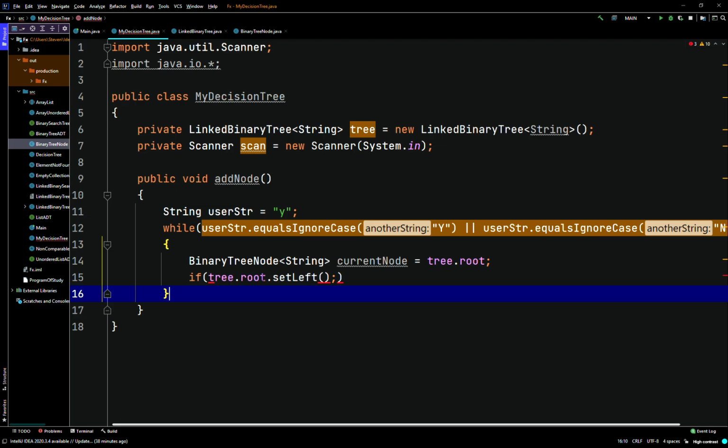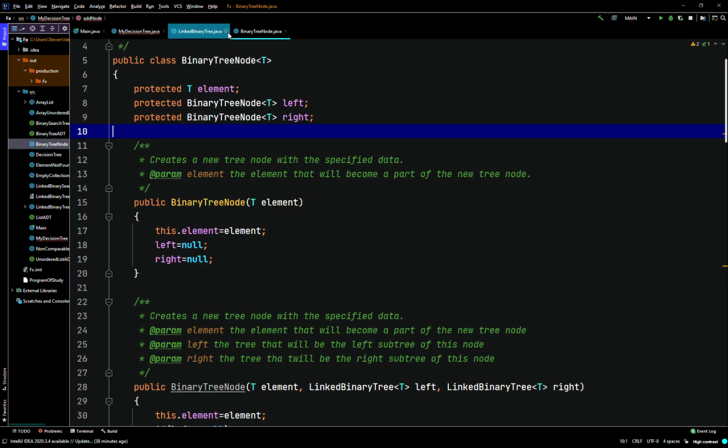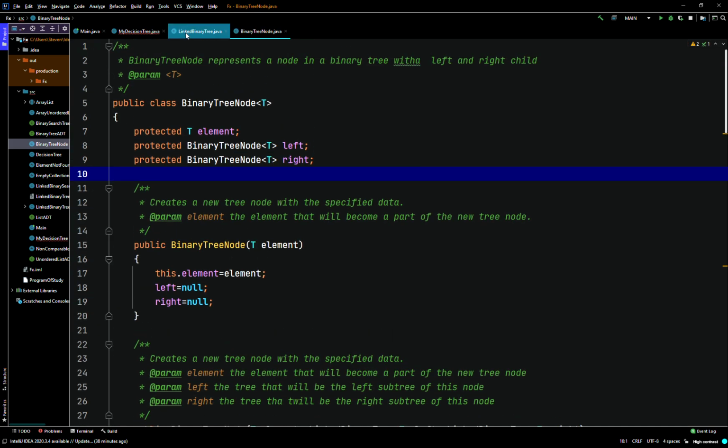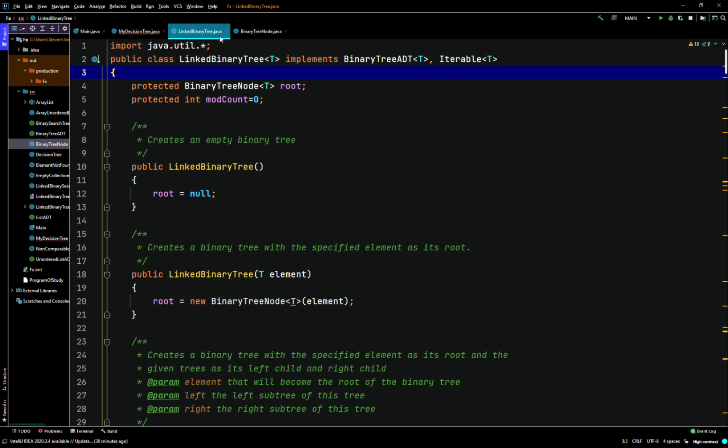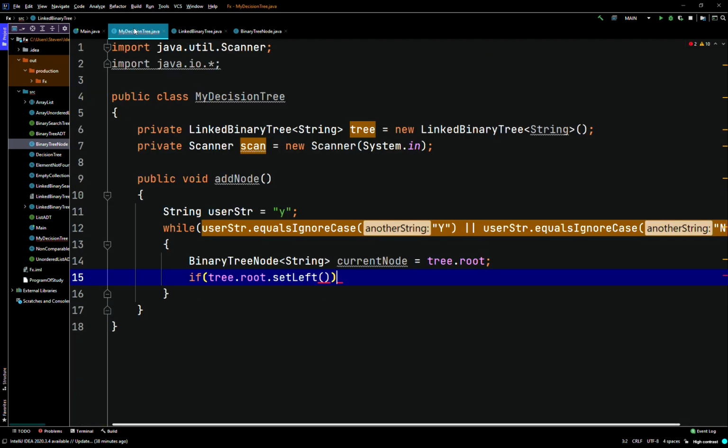So this one's in our link binary tree. It's a binary tree node, and we can test them. So if it may not work right away, we can make methods to get and set as we go. If we need a getter and setter in binary tree, we can try to create it. And if we need a getter and setter, or accessor and mutator, in linked binary tree, we can create it if we need it. If it's not working, you can test different things. You can try the dot root, and we can method chain here dot set left, or I guess that's an instance variable chain. So we can say, okay, so tree.root will set its root.setLeft.